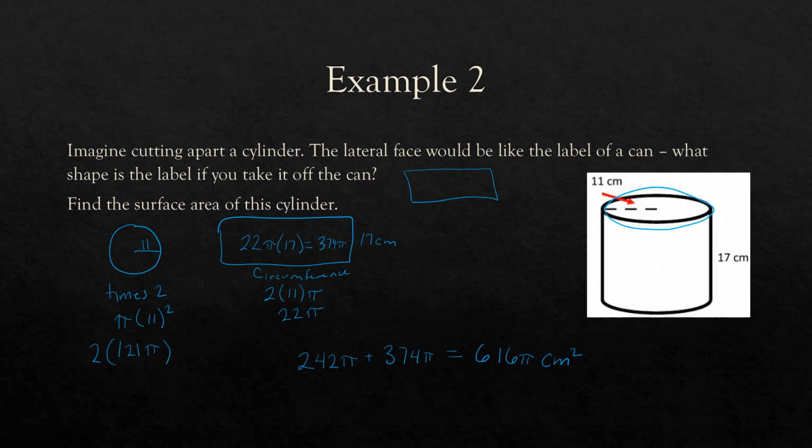Most of the time, if you're just working on a problem, you would leave it in terms of pi. If it's a word problem and you're supposed to figure out how many cans of paint or how many square feet of carpet, then you're going to want to use a decimal and round to however the problem best states.